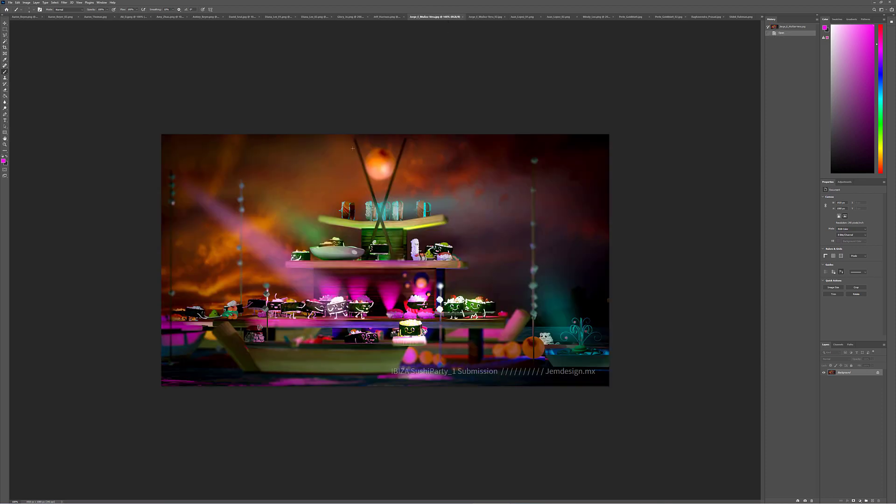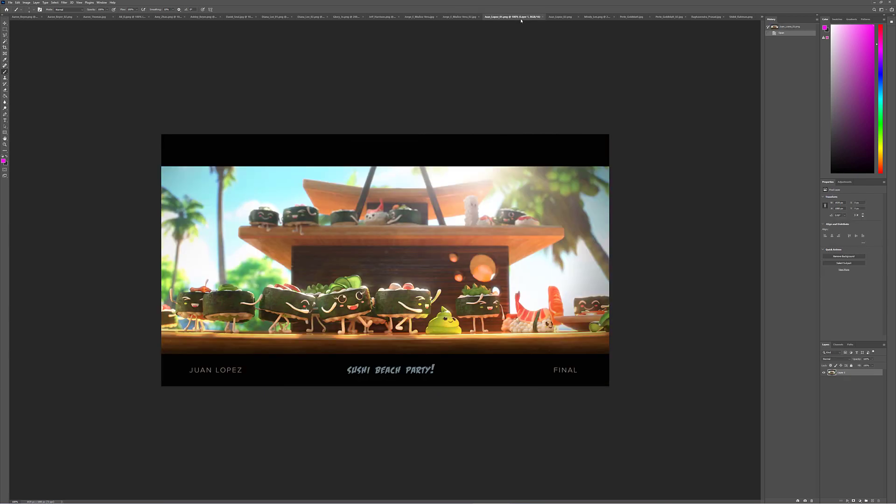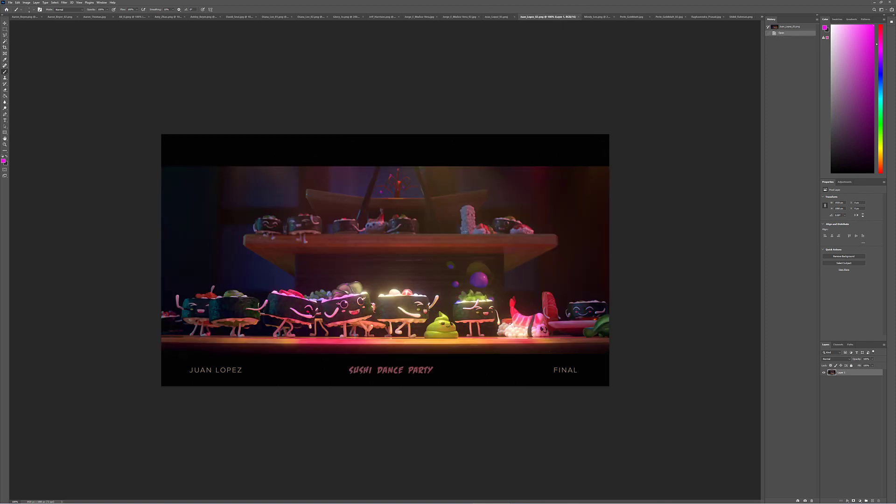Jeff, you did a really good job of telling a story here, getting the character to read and drawing the eye there. It's not a matter of anything wrong with any of these — we just had to pick a winner. Jorge, you have such a strong use of color in your work, it's just a matter of taming that a little bit and really using it to focus the eye. Some of these characters in the background are starting to look a little gray and flat — it would be nice, with all the light coming from above, if you played up some more bounce light coming from underneath them.